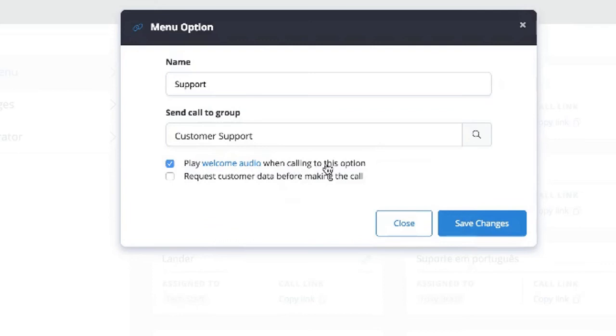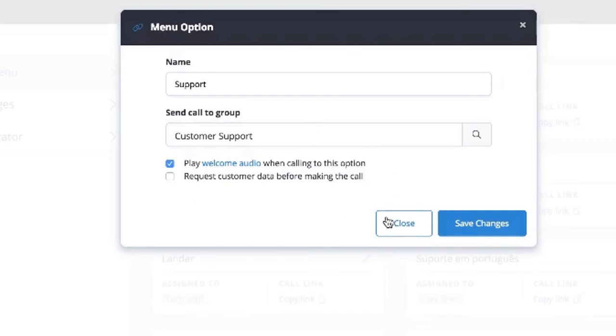Then you have some settings right here. The first one will be to play the welcome audio when calling the option, and the second one will be to request customer their information, that will be name, phone number, and also email address after you finish the call.